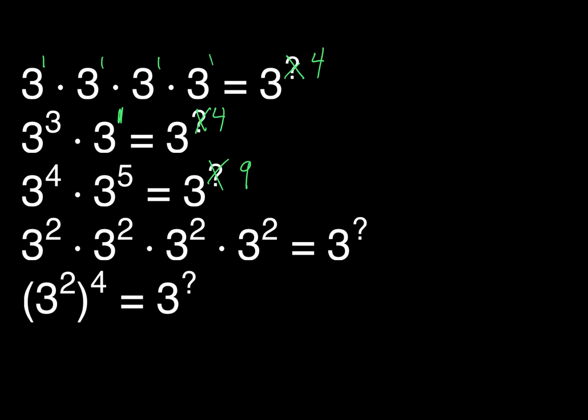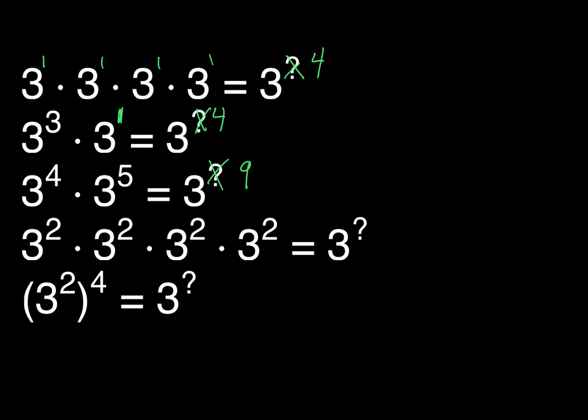Most common error people will make is they multiply, and they somehow get 3 to the 20th. Well, I can understand what they're thinking. They're thinking, well, because I'm multiplying, don't I multiply? But again, remember, 3 to the 4th means 3 times 3 times 3 times 3. Times 3 to the 5th would be 5 more 3s for a grand total of 9 3s.